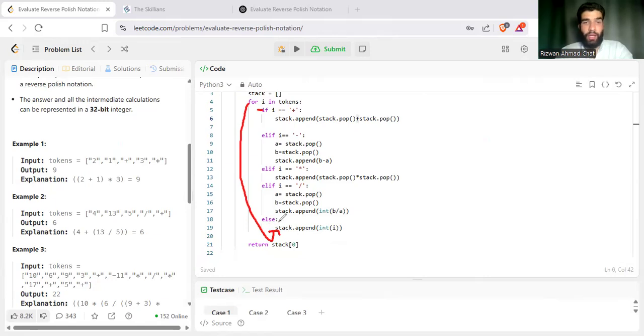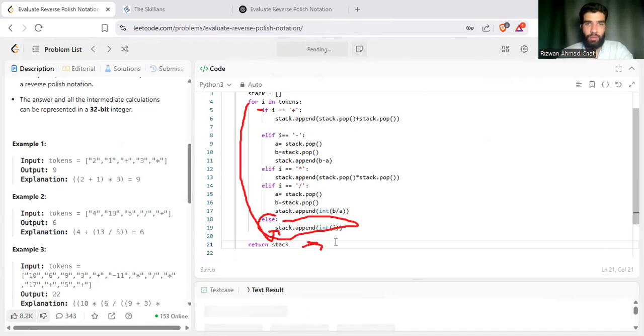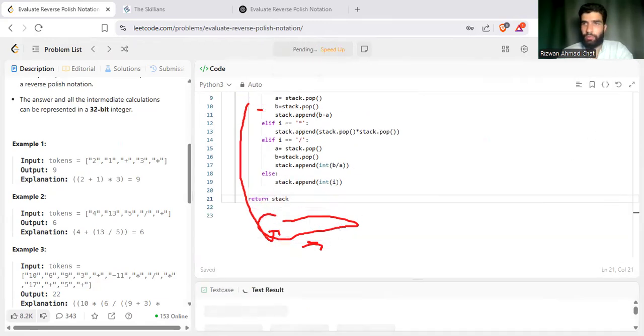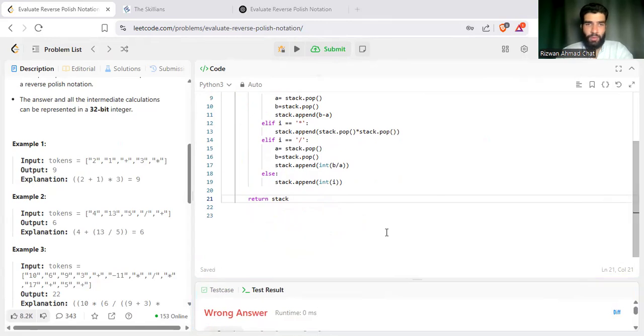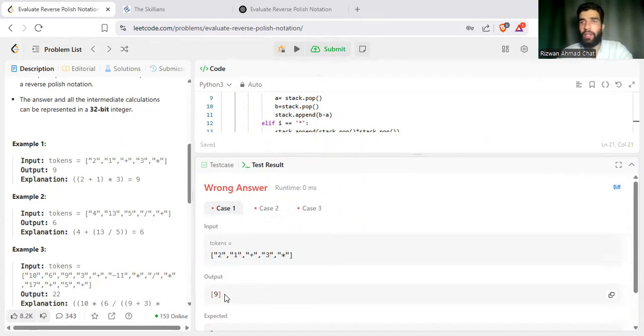This is the end of the loop that we are going to make. At the end we are going to return stack of 0, we cannot return simply a stack. For example, if I show you here, wrong answer. Why? It returned an array having an element 9.